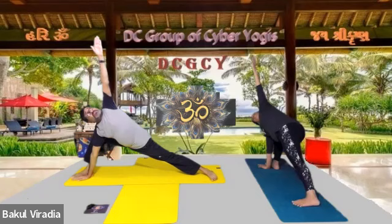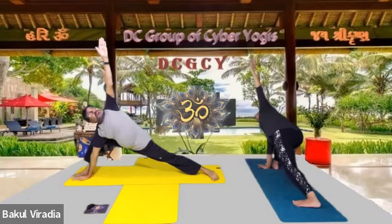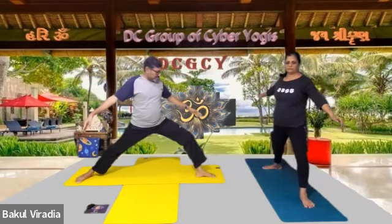Raise the left hand up toward the ceiling. Look into the ceiling through the left palm. Keep pushing the pelvis down as much as possible. Slowly come back as we inhale. Now onto the second side.